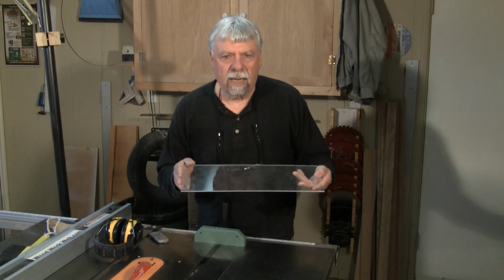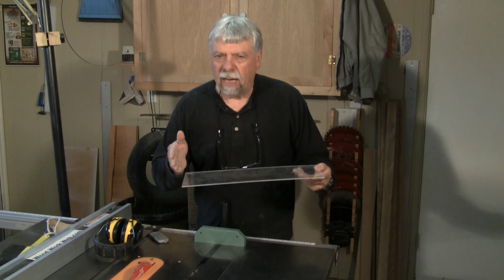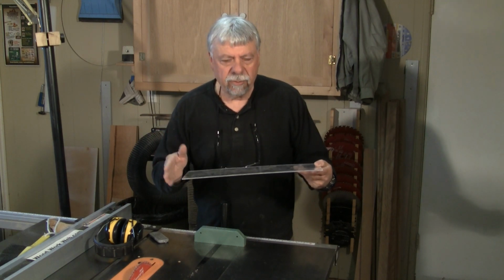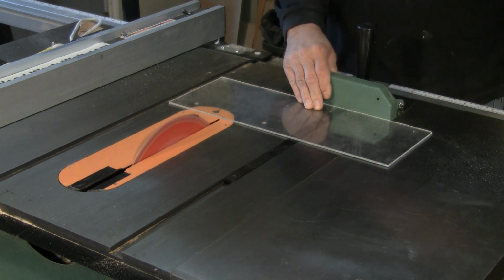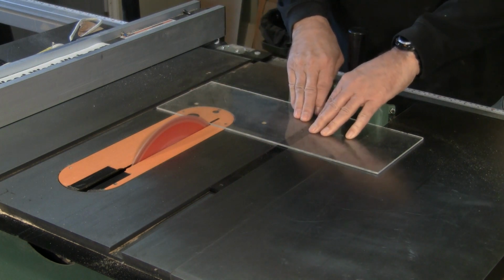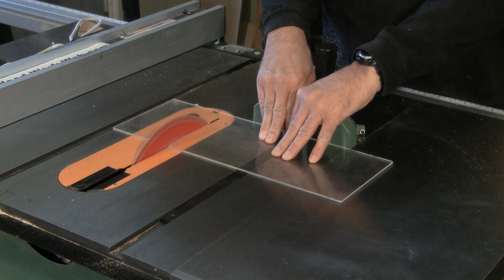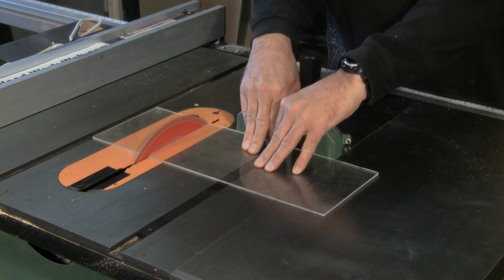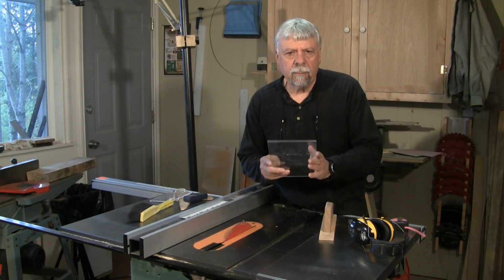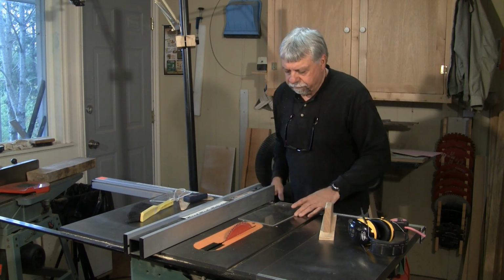I'm going to cut the plexiglass now, and there are special plexiglass cutting blades, but I'm just using an 80 tooth cross cut blade, and it seems to work. The plexiglass is a little bit too wide, so I'm going to trim it down to 4 3/4 inches or about 12 centimeters.